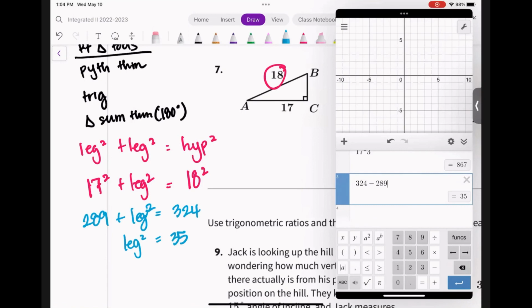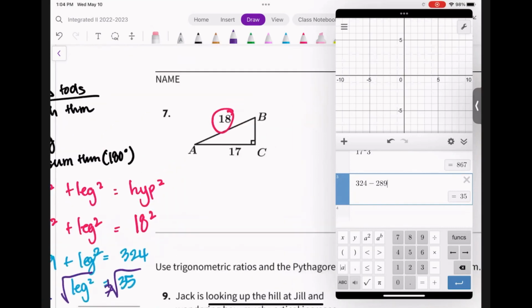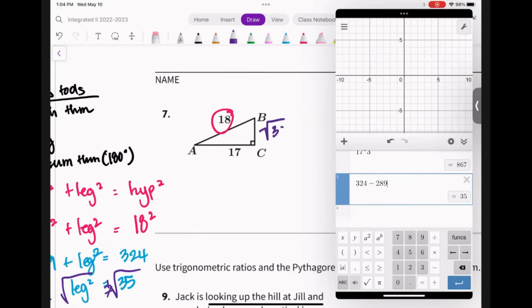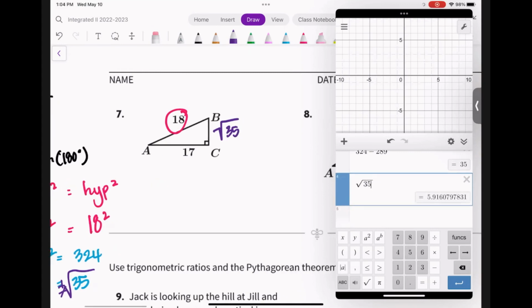So then we take the square root of it. Don't forget, whenever we take the square root, we also include plus or minus. As it sits right now in the class that you're currently in, we throw out the negative because according to your thinking, sides of triangles can't be negative. But next year, they can be. So the square root of 35 is your answer, which is about, let's see what that is, I don't know off the top, 5.9. So there you go, 5.9.